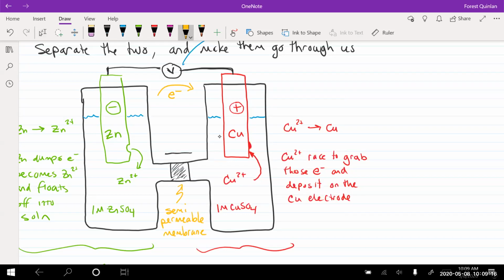And so, yeah, this is where it gets kind of interesting. And this is where we'll set the Wayback Machine for some of you who've been with me for a while. In order for the circuit to be completed, electrons flow through the wire, but the charge, the current, is carried through the liquid solution by the ions. So for those who were with me in Chem 110, we talked about electrolytes very briefly. I said that electricity is the flow of electrons, and current is the flow of those ions in the electrolyte.